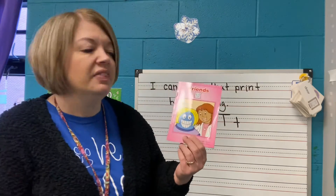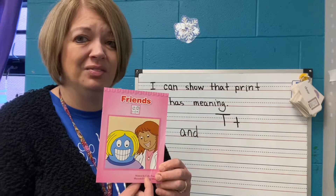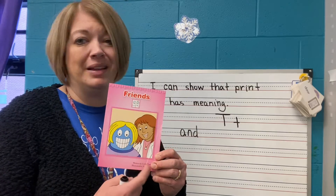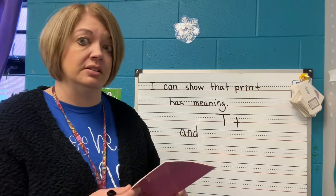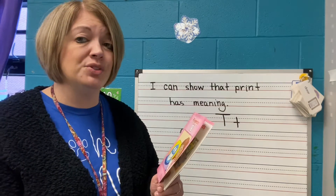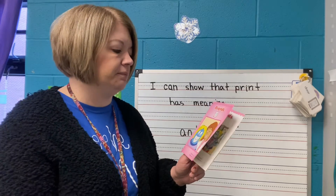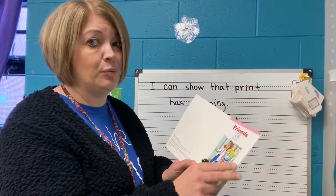Okay, so here's our book. The title of our book is Friends. I wonder, who do you think might be in this book with Miss T? There's a clue right there — her necklace has a tooth on it. It's a grown-up too, so maybe it's some kind of doctor. We've learned that Miss T likes to take care of her teeth and that she likes to go to the dentist. The author is Kathy Teresi. The illustrator is the one who draws the pictures or takes the pictures with the camera — the illustrator is Patty Silver. Remember, the title is Friends, and there's the title page — a lot of times there's a title page inside.